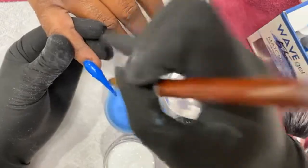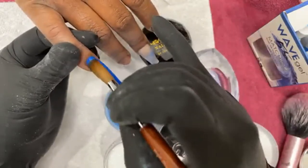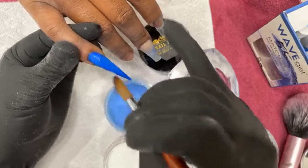God, this blue is so nice. You have a royal blue dress or something to wear with this. Oof.